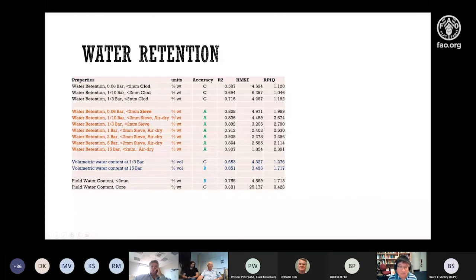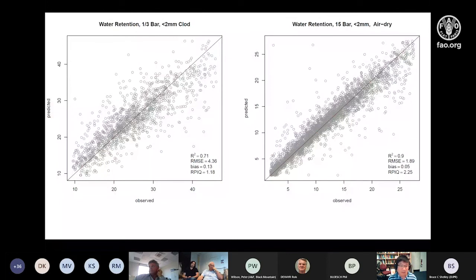As you can see, if it's sieved samples, you can predict it very, very well. If you sieve the sample and then put water on and equilibrate it on the pressure plate, you can estimate it very well. But if it's to do with pore space relationships, because of the way the structure is arranged, there's no logic that the MIR, where you ground the sample and pass it through a very fine sieve, can predict what's happening in a clod, which makes sense. So you can still predict it, but it's a kind of pedotransfer function. It still can be predicted, but it still has a large uncertainty compared with something at 15 bar, what we call wilting point. Wilting point doesn't rely on the pore space. It's more about the absorption of water on the soil surface. So you can predict it well.